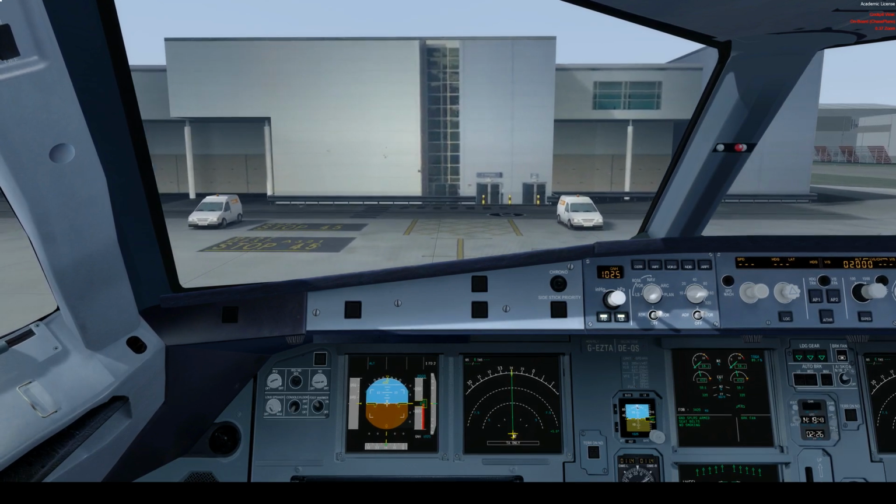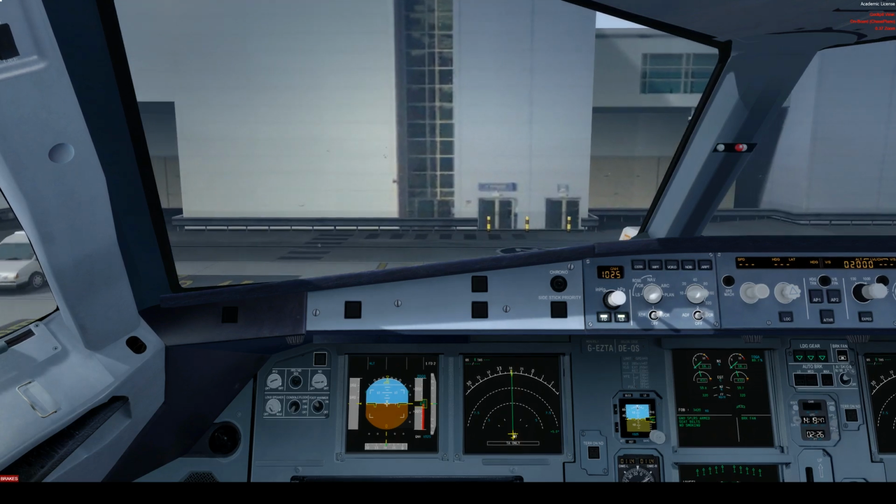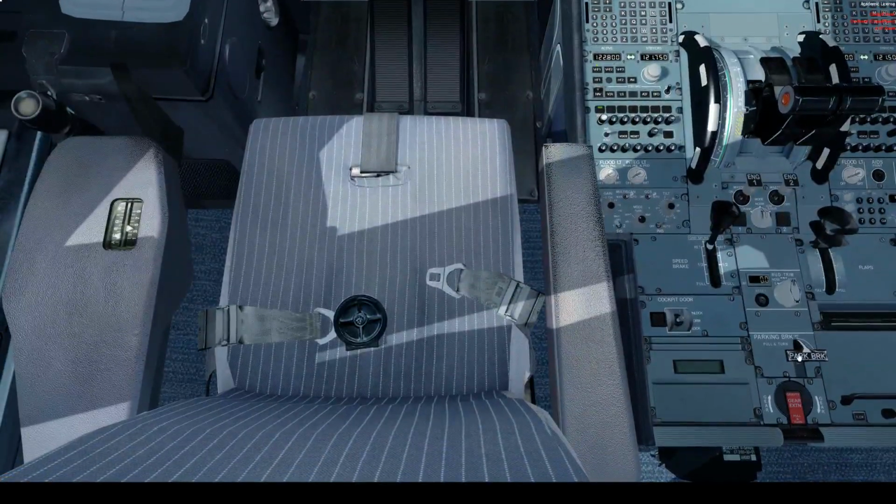Okay, welcome to London Luton. It was a pretty hair-raising arrival. Yeah. Let's get things on. Engines off. We can file the PREP. And we can disconnect from the network. There we go.